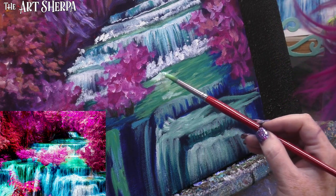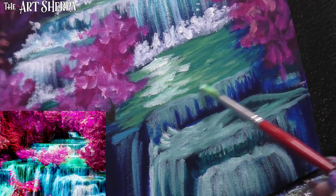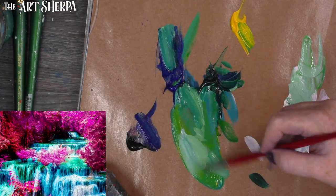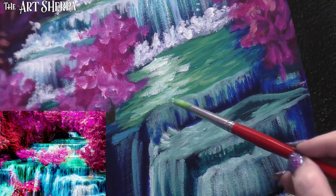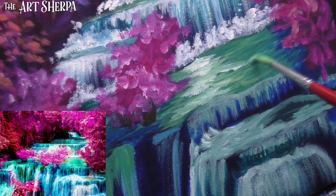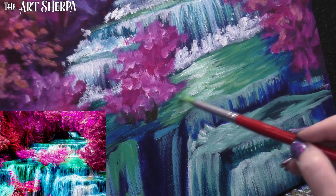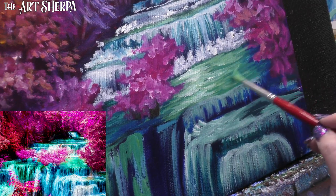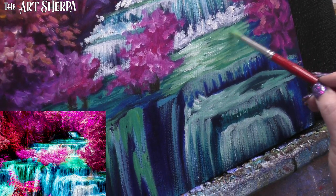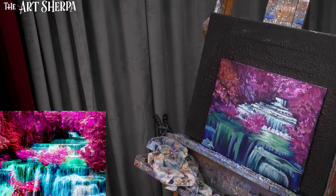Okay, I'm okay. So I'm just coming here and trying to make sure that I've got this nice little path of light through the water towards the fall. Just mixing these back and forth. Detailing it out. Get your details in. This is much lighter over here on this side. You can tell that's what's happening. That's nice. I like that.